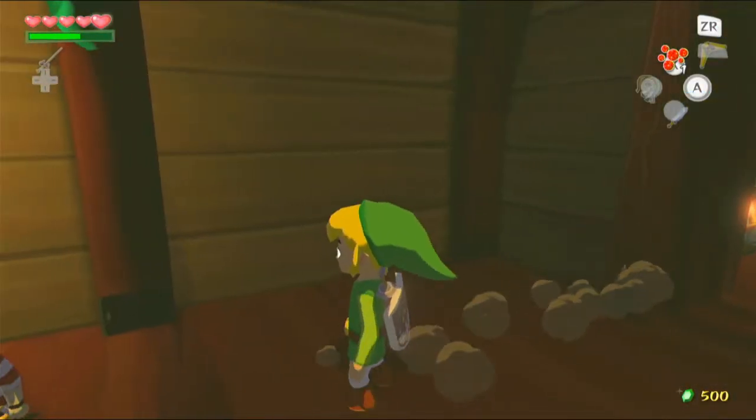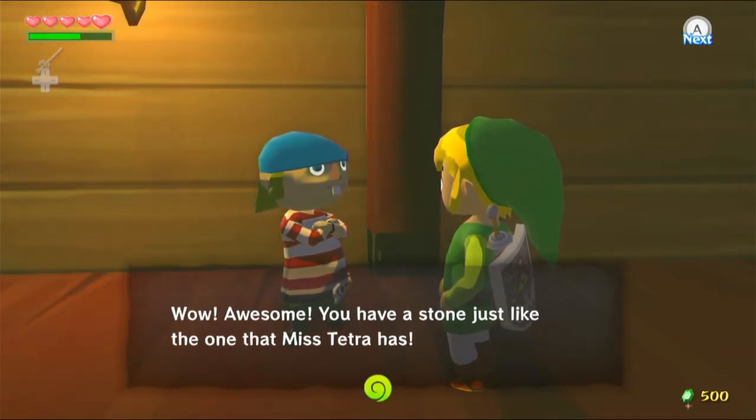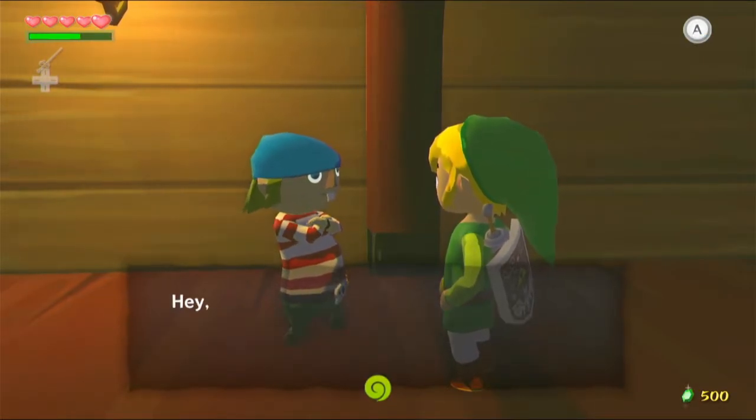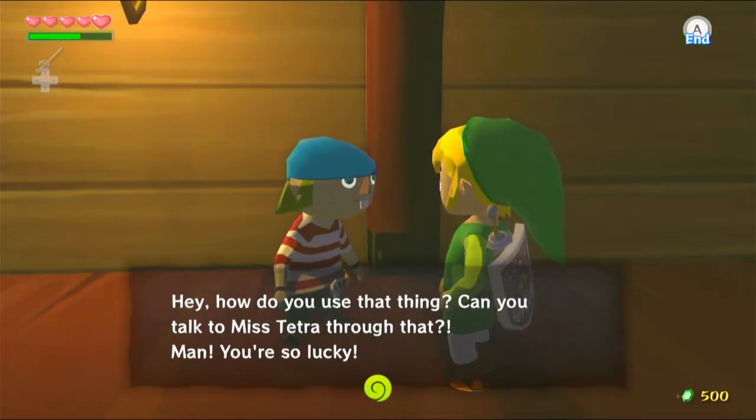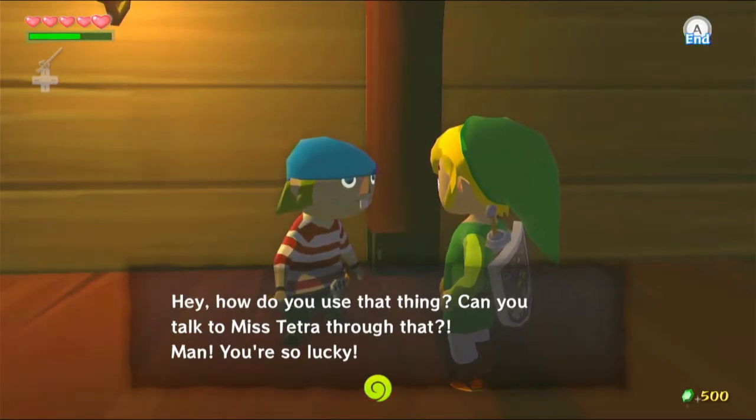Okay. Also, do you have anything else to say? Wow, awesome. You have a stone just like that one Miss Tetra has. Hey, how do you use that thing? Can you talk to Miss Tetra through that? Man, you're so lucky.